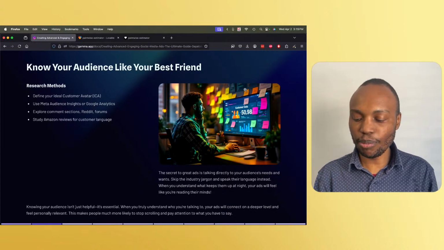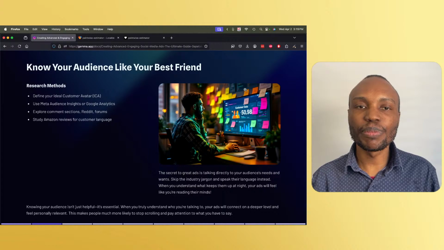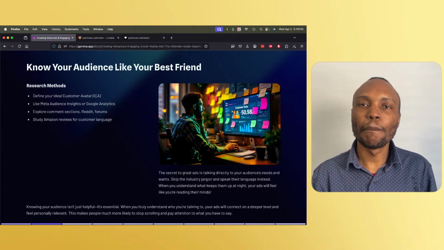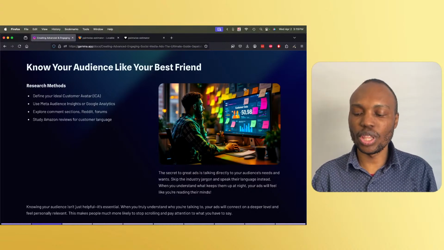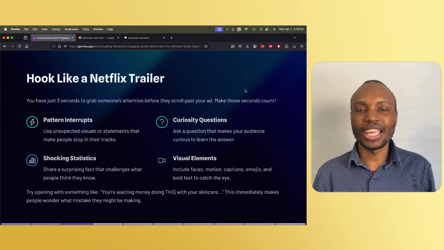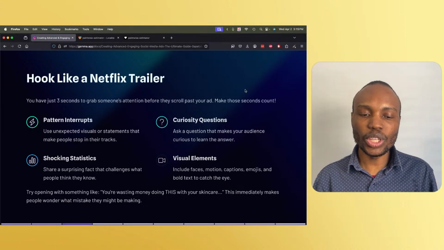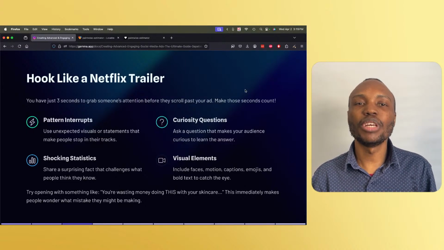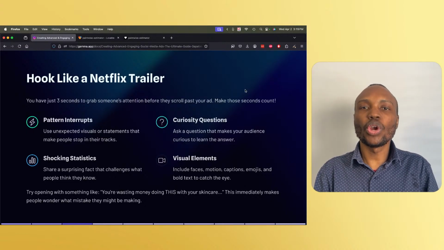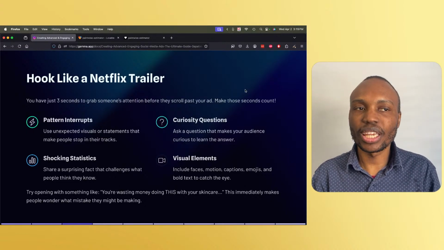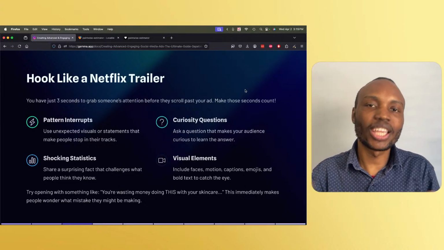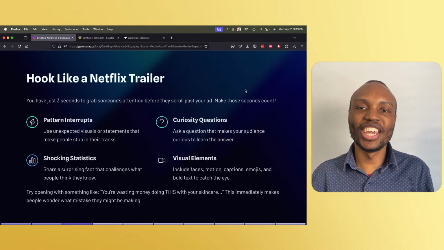So that's exactly what we aim for. We want to aim for something that will hit people right to the core. And you do that by speaking their language, knowing who they are, knowing where they are, and going after where they are. And the other thing you need to do is create a really good hook. I'm not sure if you've ever seen a Netflix trailer, but Netflix trailers grab you in. Once that trailer starts, it's like, okay, I'll have to watch this so I can make sure that it's worth my time, right?